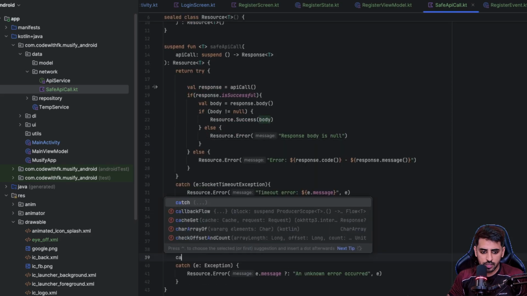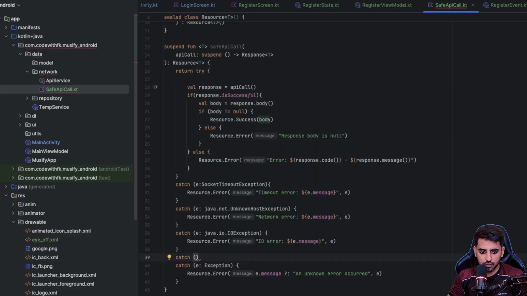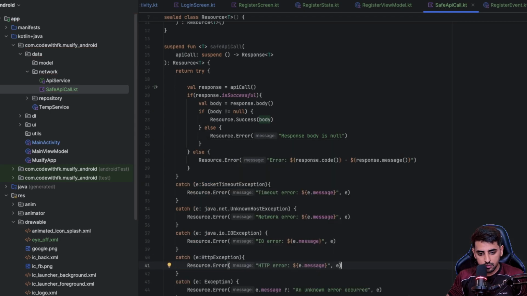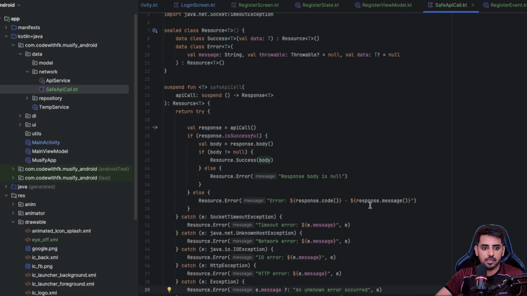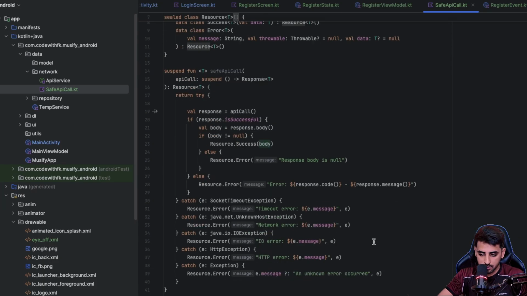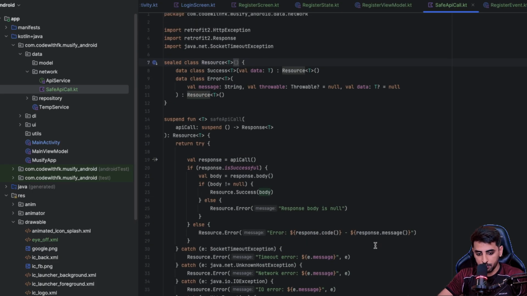Then we will be using a catch block for, let's say, HttpException, so HTTP error. And the last one is basically something like this. So this is what we did, and this functionality will help us make all those web calls and get proper error messages and proper responses from there.